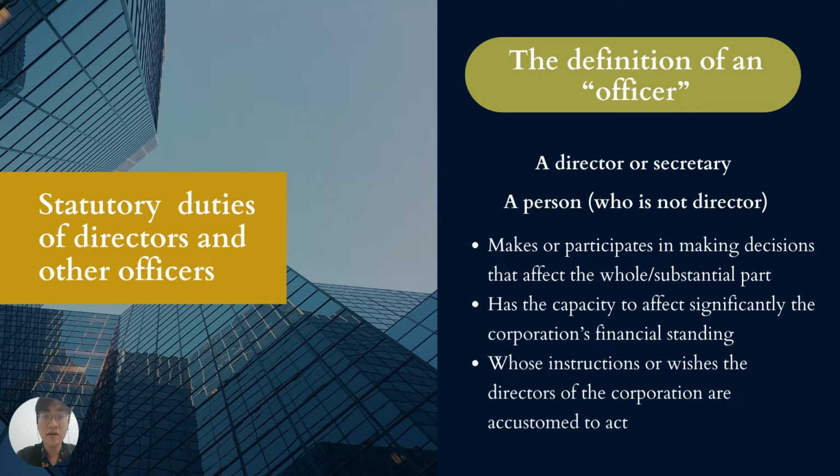So first of all, we need to understand the definition of an officer. An officer can be a director or secretary or a person who makes or participates in making decisions that affect the whole or a substantial part of the enterprise, has the capacity to affect significantly the corporation's financial standing, and in accordance with whose instructions and wishes the directors of the corporation are accustomed to act, excluding advice.